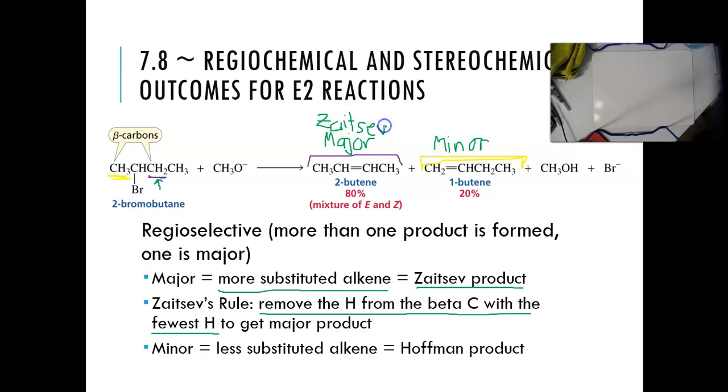And when we say it's a more substituted alkene, if we look at this alkene, it has 2 carbon substituents coming off of it. And if we look at our alkene over here, there's only 1 carbon substituent coming off of it. This was also covered in the first video. The minor product is going to be the less substituted alkene, and we call this the Hofmann product. So let's look at a couple of the exceptions to this, and then we're going to do a couple of practice problems.